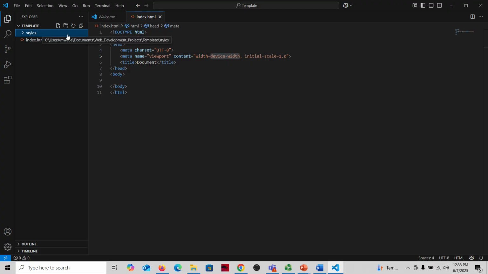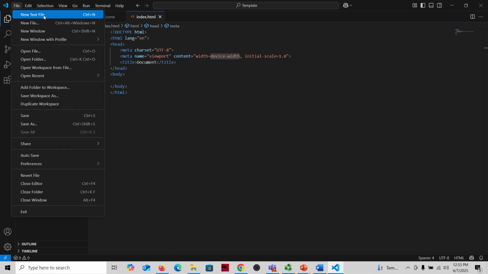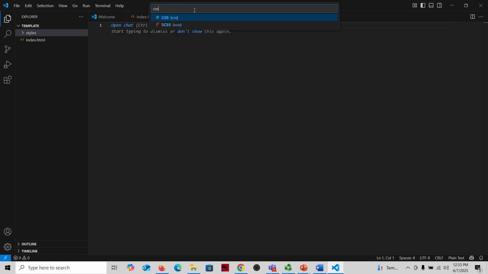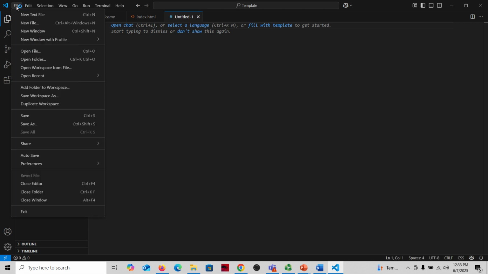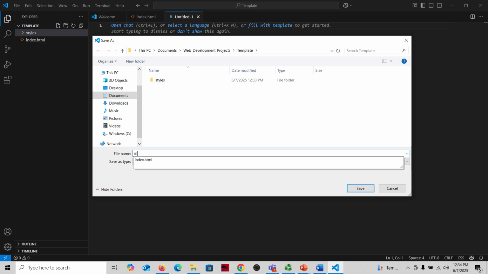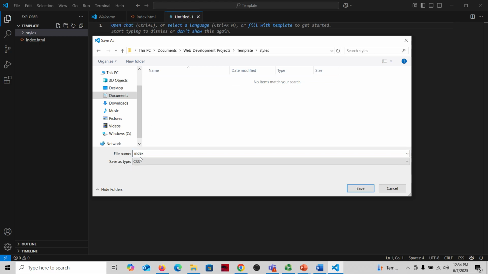And with the Styles folder selected, click File, New Text File, click Select a Language, and in here type CSS, click that, and then go to File, Save, and name that as Index as well, and it'll be index.css. So make sure it's within the Styles folder.